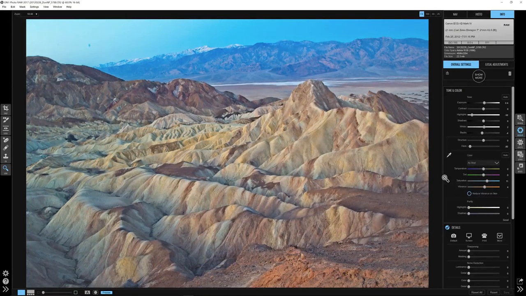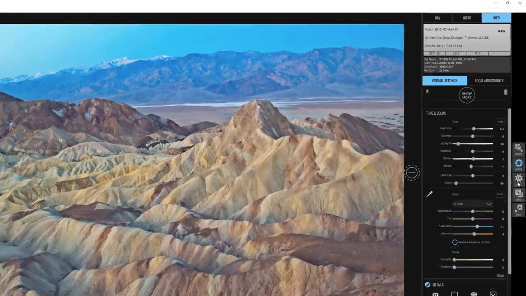Now before we move into the effects panel, I want to quickly clean up these two little dust spots or little pieces of dirt that were on my sensor. To do so, go ahead and click on this Band-Aid icon over here in the left hand, the retouch brush, and then simply click on the two different areas and let them work their magic. Just like that, those two distracting elements are gone. This is a great tool to use if you have dust spots or little pieces of dust on your sensor that you didn't realize were there from the beginning. Now that that's done, let's jump into the effects panel.